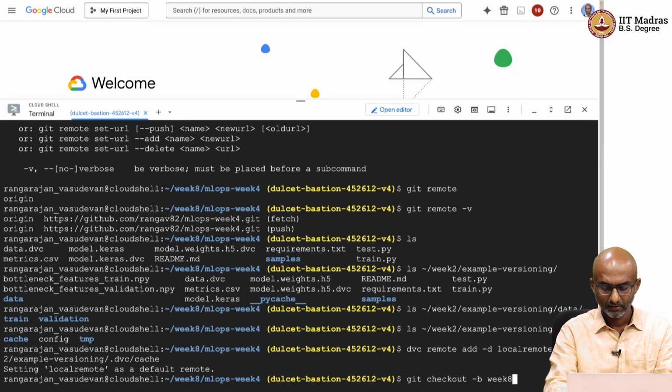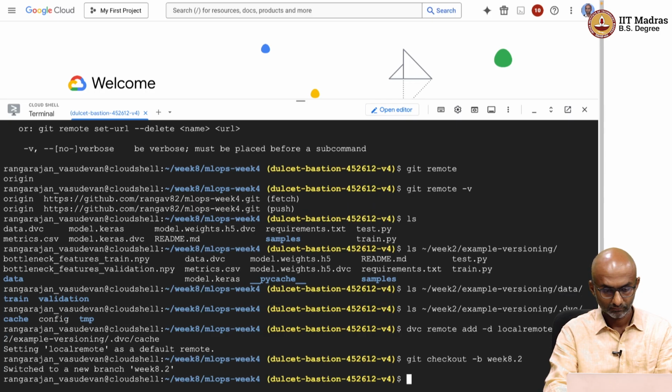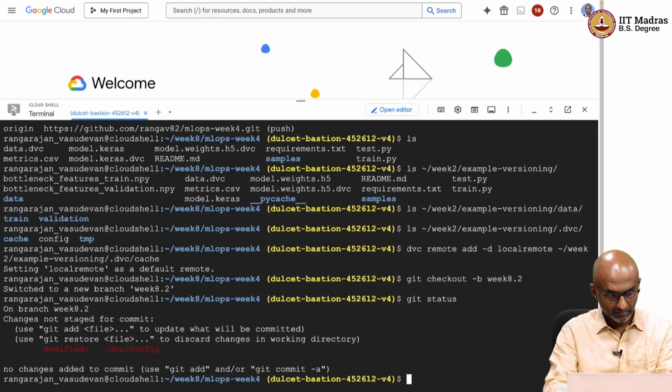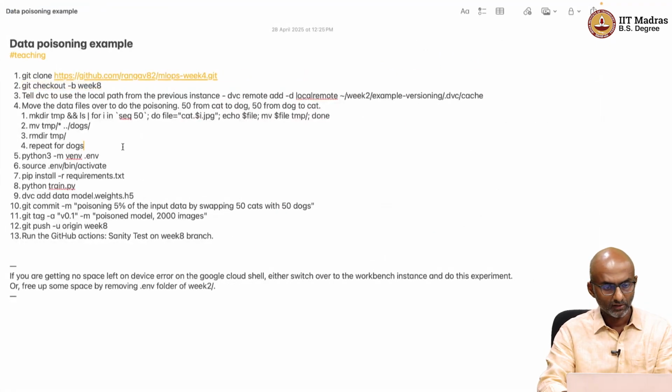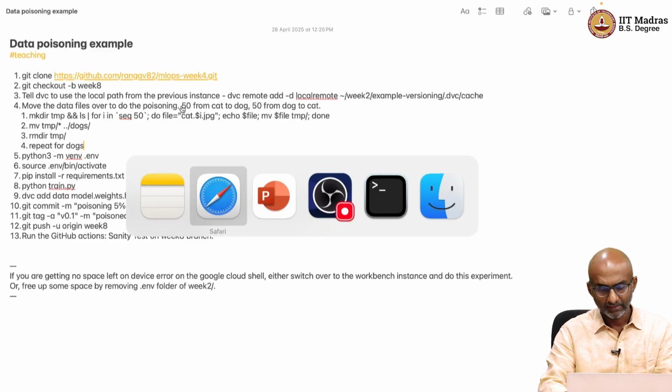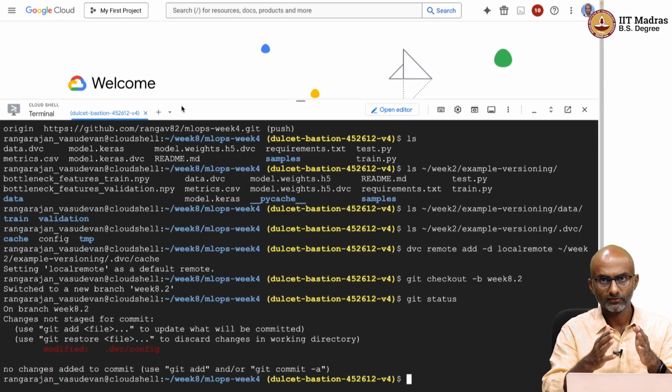Let's say week 8 version 2. There we go. We've switched to this new branch. So right now there should not be any changes except for the .dvc file. Yes, which is good.